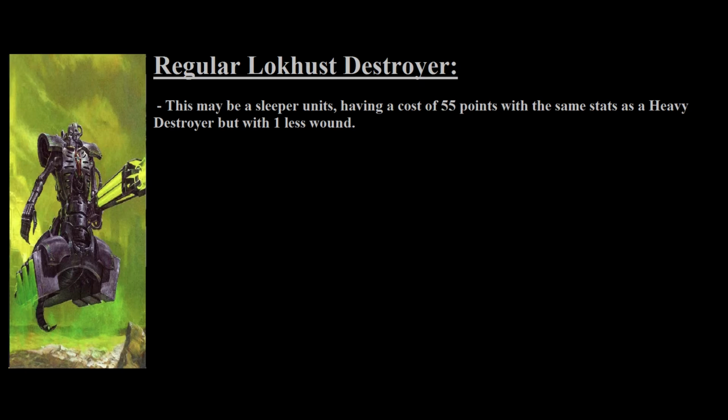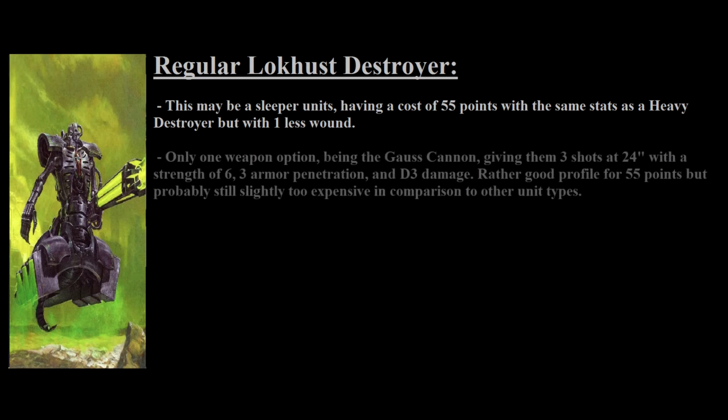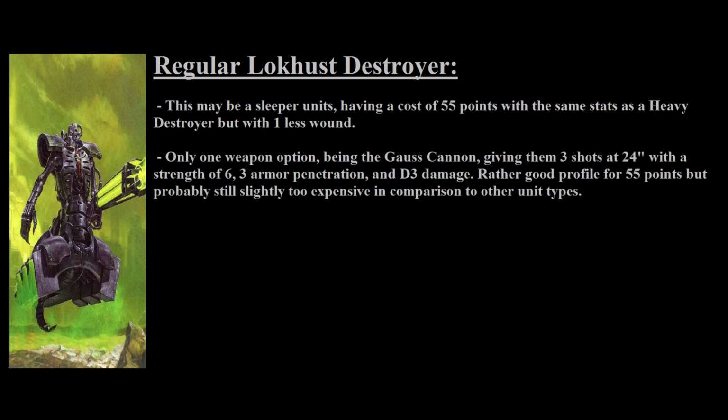So if you know the stat line of the Lokhust Heavy Destroyer, you know the stat line of the Lokhust Destroyer except for the wounds. The regular Lokhust Destroyer also only has 1 weapon option, being the Gauss Cannon, which really isn't that bad, coming with 3 shots, a strength of 6, and an armor penetration of 3.